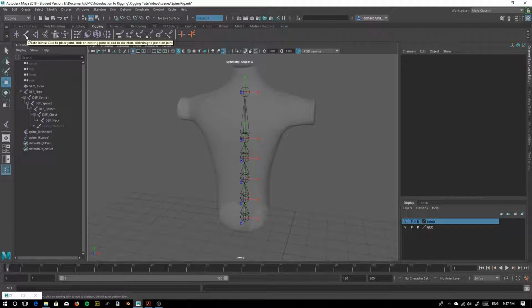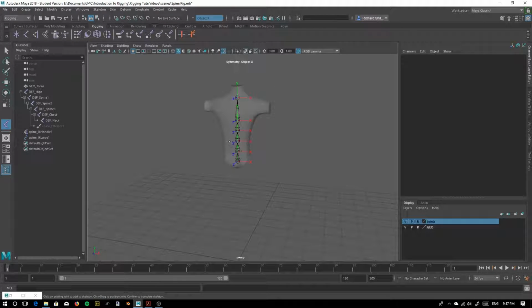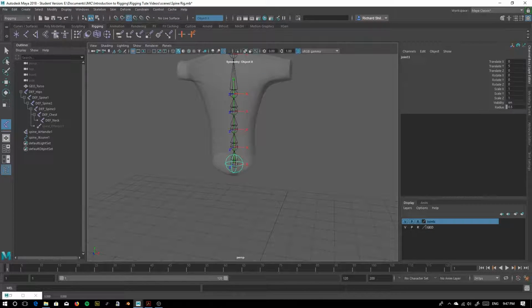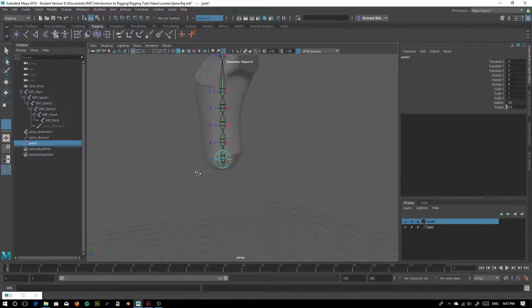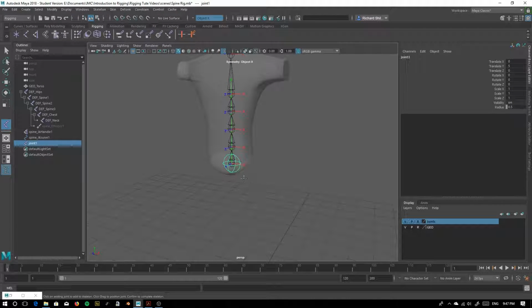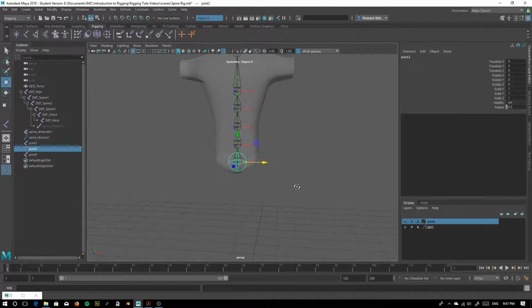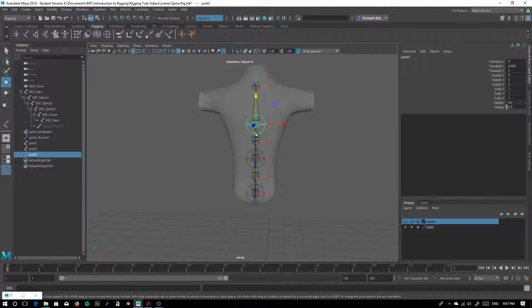We'll create a new joint in the same place as our original joint chain. Make sure it's centered. You can snap it to our original joints by holding down V. Let's create 2 more joints. We're going to place one at the hip, another one at the center of our torso, so in my case, it's here. And then I'm going to place another one at the chest, here.